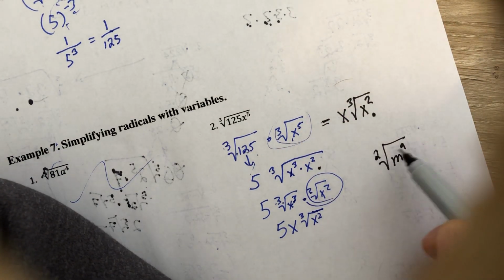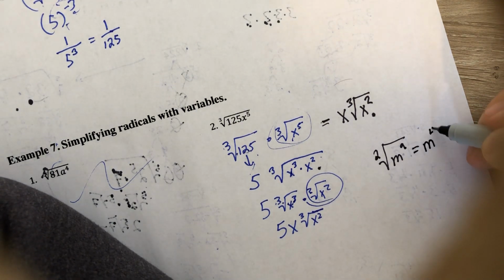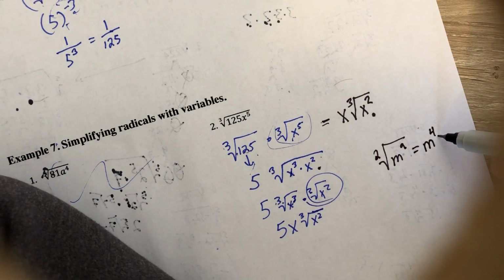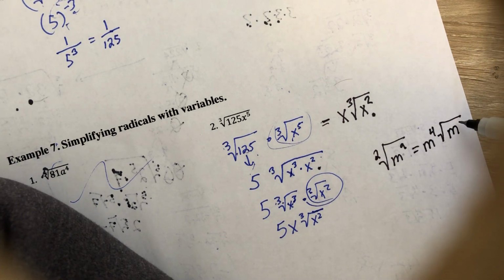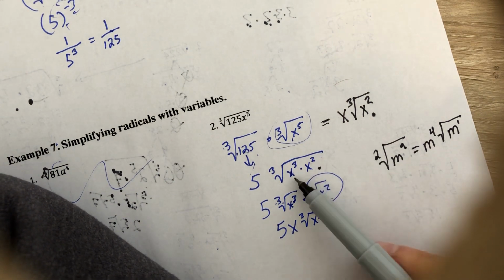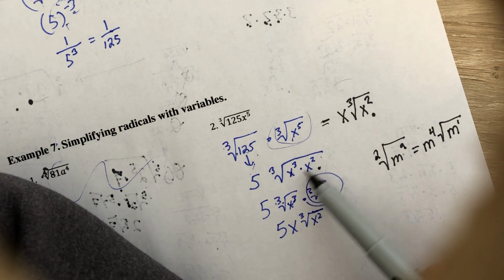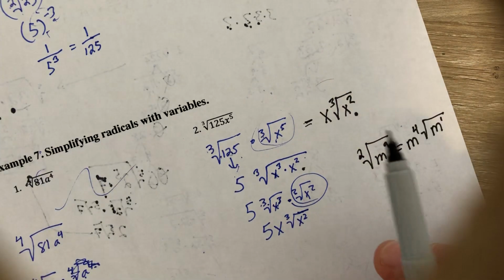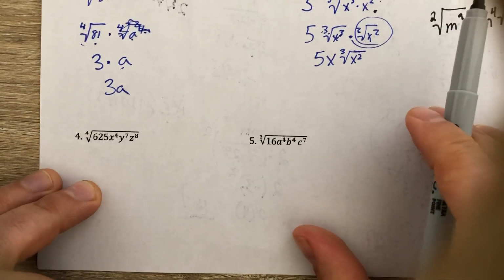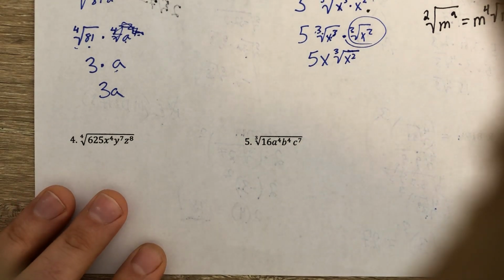Or I could say, well, 2 goes into 9 how many times? 2 goes into 9 4 times evenly. So that's m to the 4th on the outside. What is left over? 1m. All right, so again, this is a shortcut method for breaking down the radicand into factors that multiply to it. Maybe we can utilize that on the last 2 problems. Long video here. I apologize, but I'm sure you guys can see that I needed to give you guys a lot of examples because this is not a particularly easy topic.